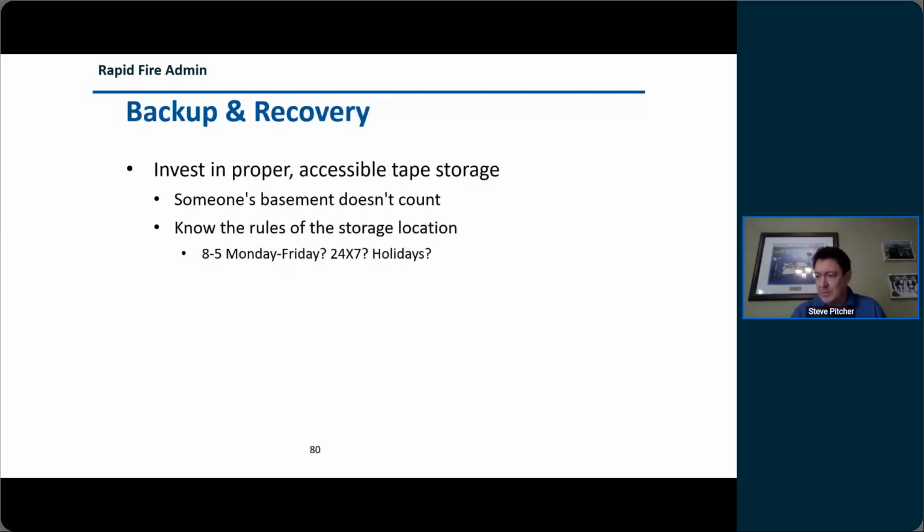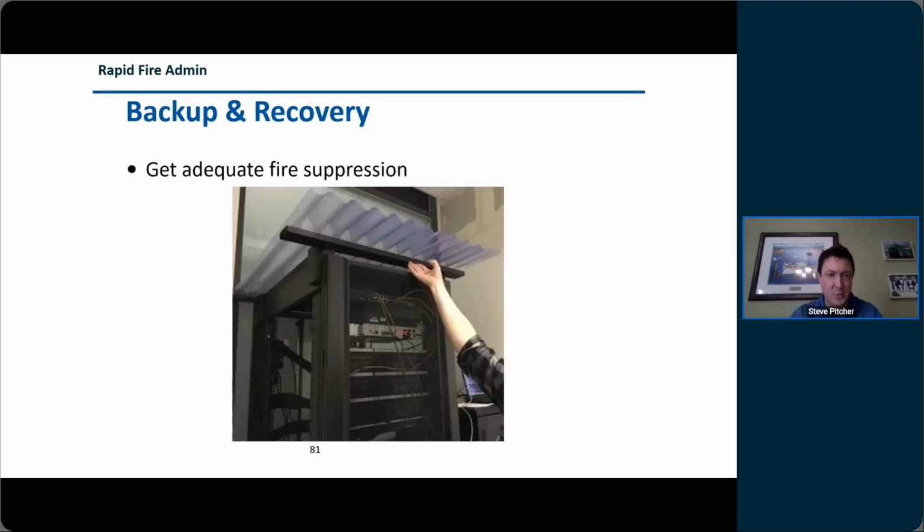Invest in proper, accessible tape storage. Your buddy who owns a bank can access the bank vault. Sorry, not good enough. He's not going to come running at 3 o'clock in the morning. We need tape. And underneath the bed in a box is not good either. I don't care what you use. Make sure it's accessible and it's appropriate. Get a little Fire King safe for $3,500. Stick something in there, whatever. I don't care as long as it's something appropriate, offsite, and you can get to it when you need to.